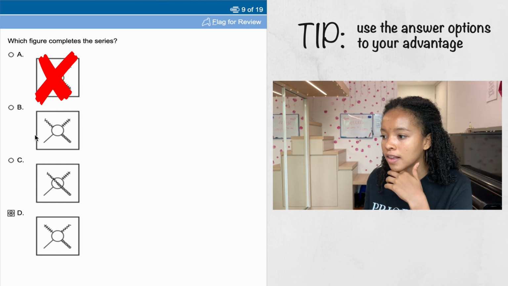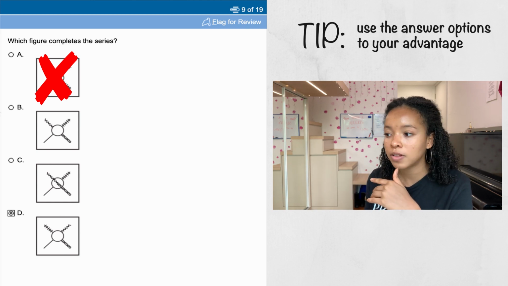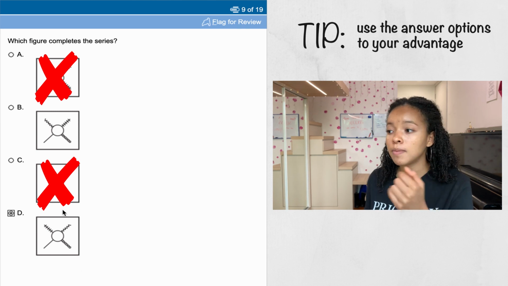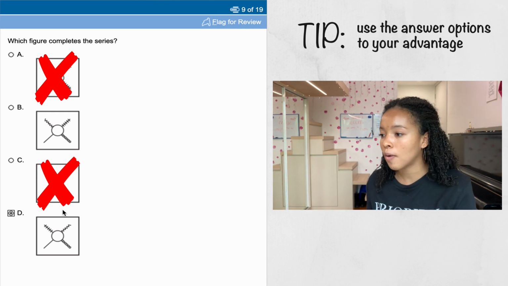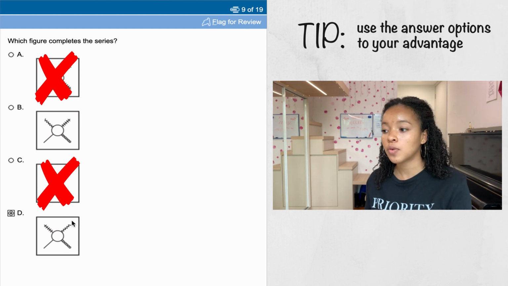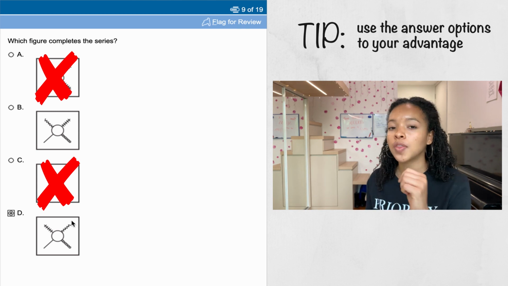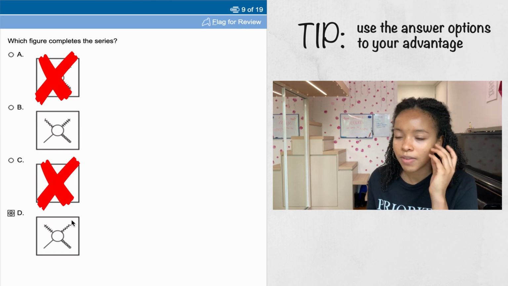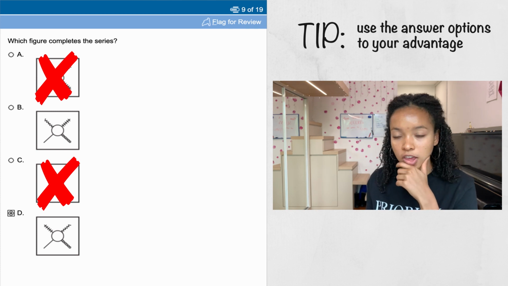Then I would look at B, C, and D, and see that B and C are again very similar because there's nothing in the middle. So I would take C away, and then just guess between these two and choose one of them. By just looking at the question options without even looking at the sequence, I was already able to increase my chance of getting the question correct to 1 in 2 rather than 1 in 4. That's something I used very often when I didn't know a sequence, and it worked really well because you would often get it right, since it was 1 out of 2. So that's something I would suggest you do.